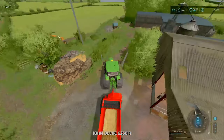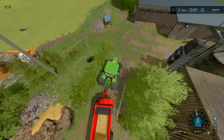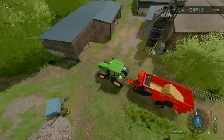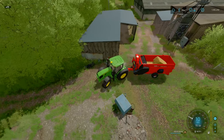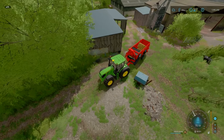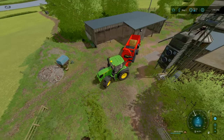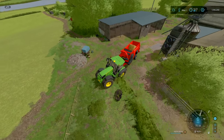And I can actually do it from this end, so that's good. So I'm thinking if we can put this somewhere over here. Don't want to get away off the side though, because we're going to need to use that over the next couple of months. I think June or July is when we can sell the field beans at its optimal price.